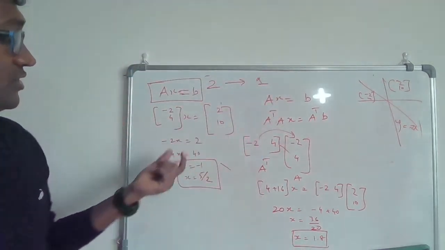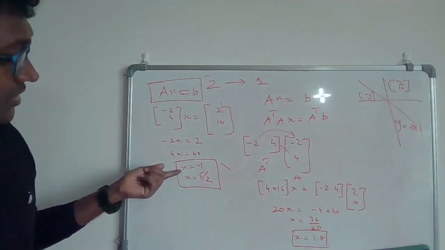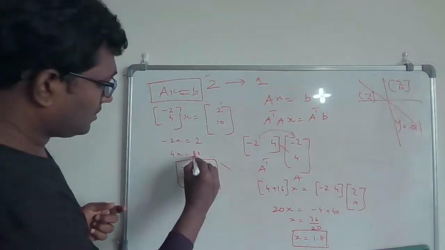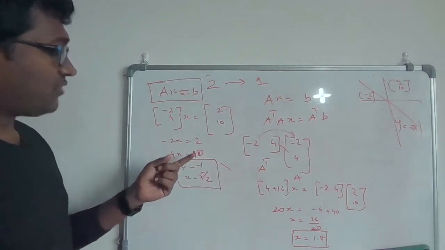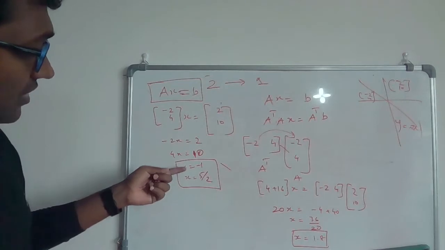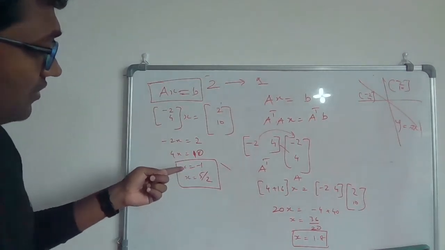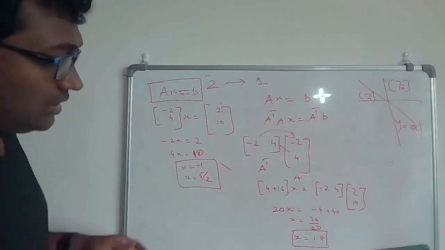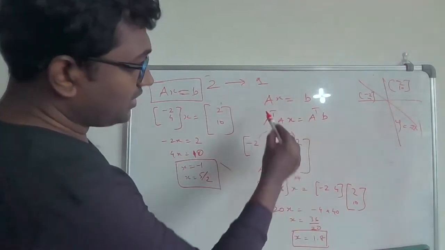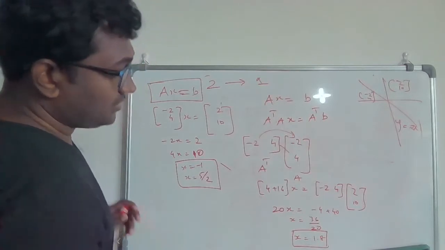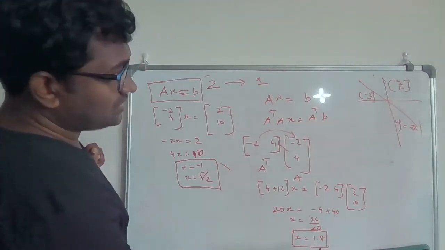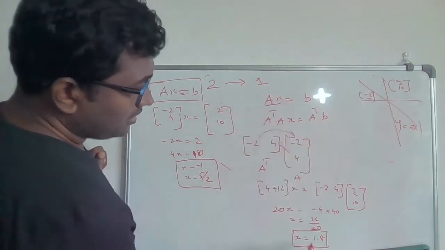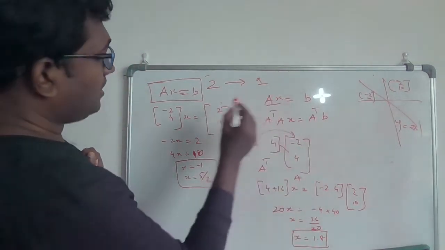So we were not able to find a solution for x here in this method, because it was conflicting with each other, minus 1 and 5 by 2, and we are not able to get a solution. But if we use this method using A transpose, we are able to find x actually. Now, what is x actually? Now x does not tell you the point here. Now Ax is equal to b. Now if you multiply this 1.8 with A, what is A?